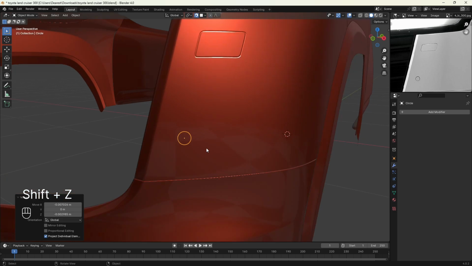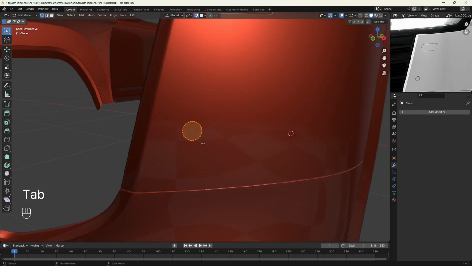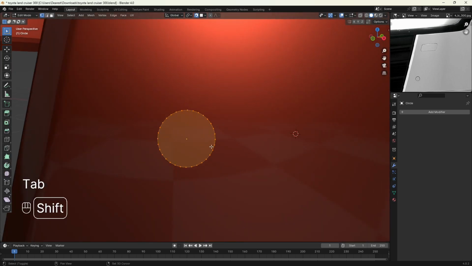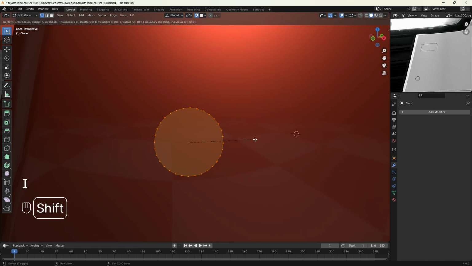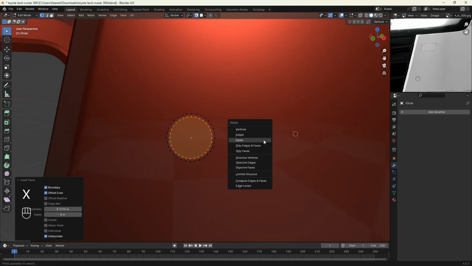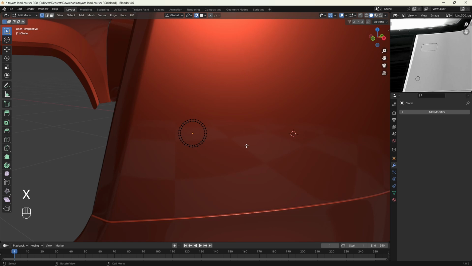And the next thing I'm going to do, let's go back into edit mode, and I'm gonna press I to insert a face, these and press X, and let's delete faces.